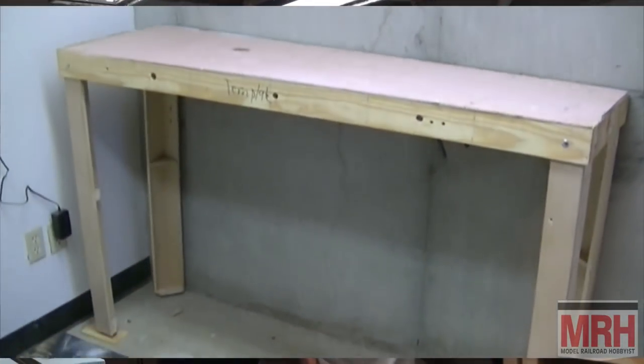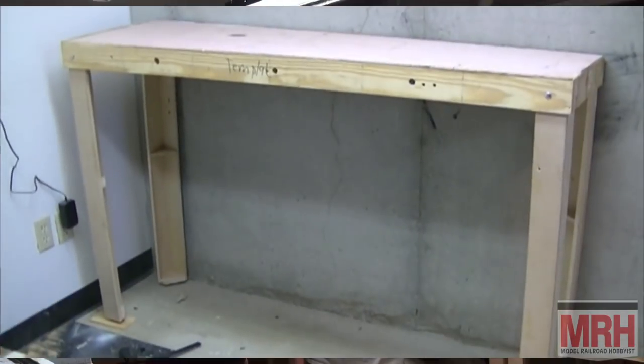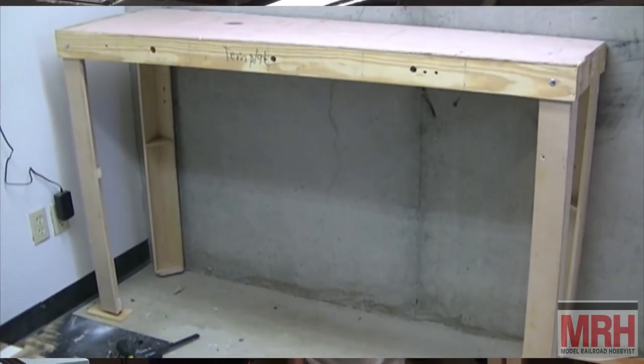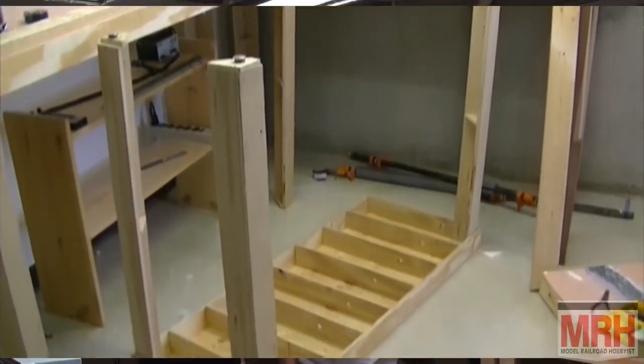My old layout, like Ken stated, it was just a typical layout in the middle of the room. You had to walk around to get to anywhere. And as I said on the podcast, when I first told you guys that I ripped it down, I was tired of it. It was old. It was time for it to go. New change. Modular design is what we got here. The layout height is about, I think, 48 inches with the L-type legs that I'm using. And then my max radius is about 28 inches and minimum 22.